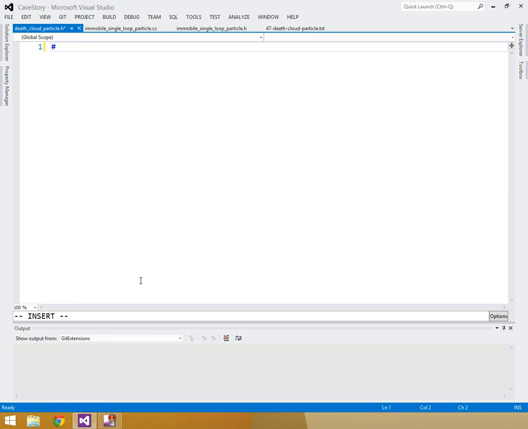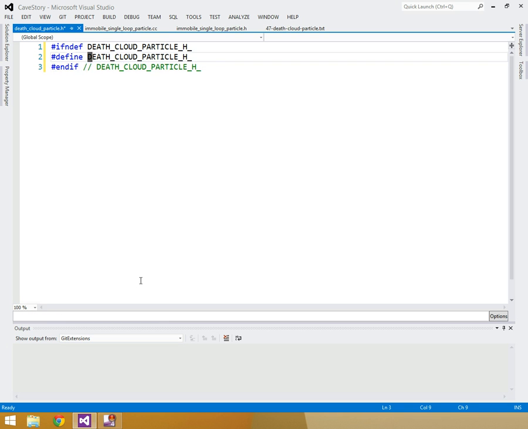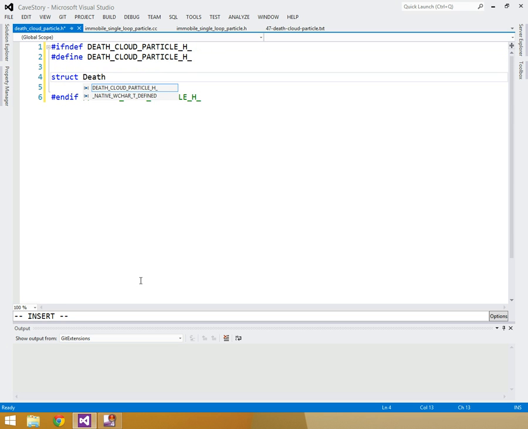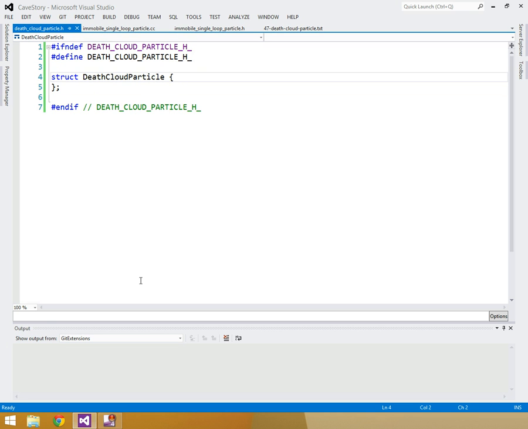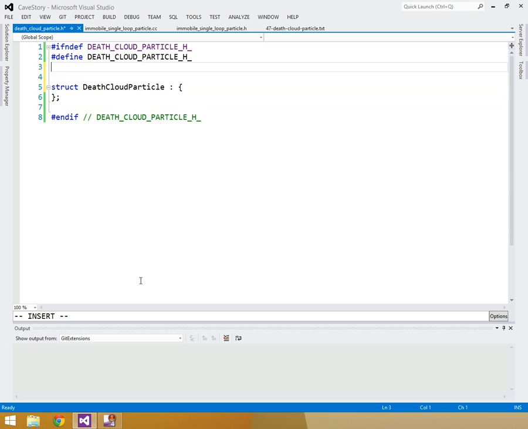We'll give it the header guards. And this is going to inherit directly from particle, so let's include particle.